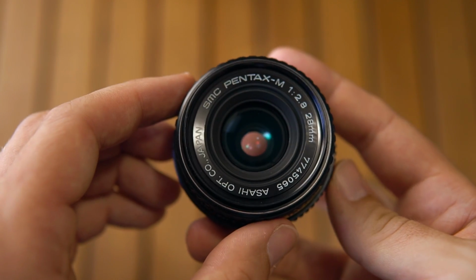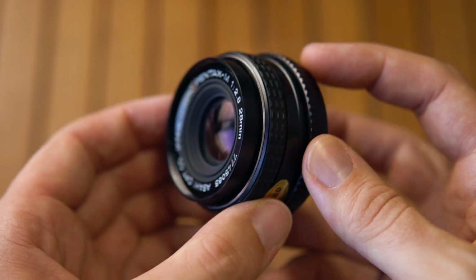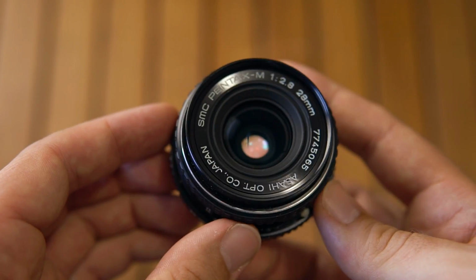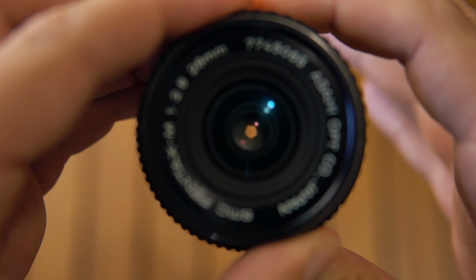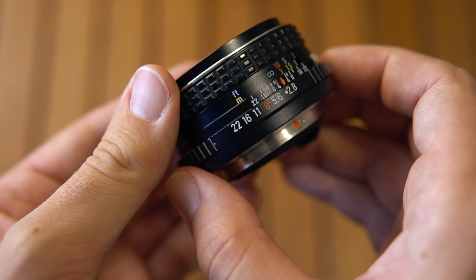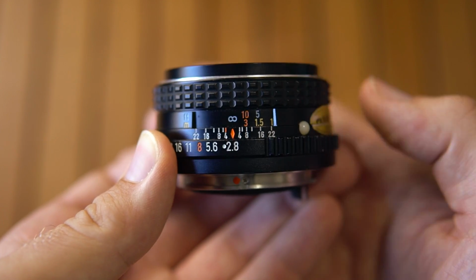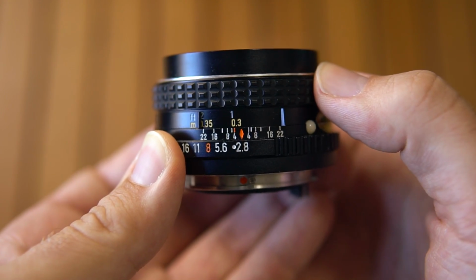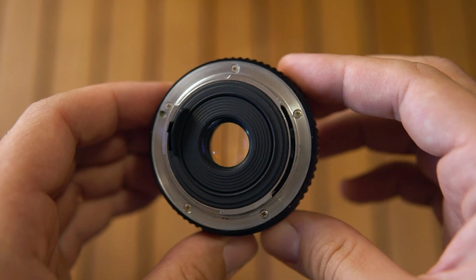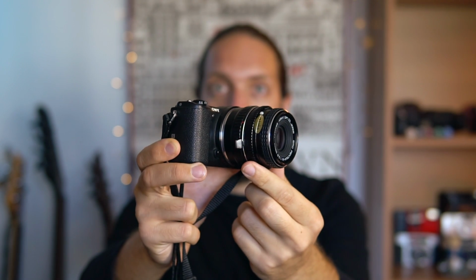The lens is made out of metal, it weighs around 150 grams, it is 31 to 35 millimeters long, and it has an external diameter of 63 millimeters with a 49 millimeters front thread. The iris has 5 blades, the aperture is clicked, and it goes from f2.8 to f22 with half steps. The focusing ring is rubberized, it turns 90 degrees, and minimum focusing distance is 30 centimeters. The Pentax K mount has a flange distance of 45.46 millimeters.